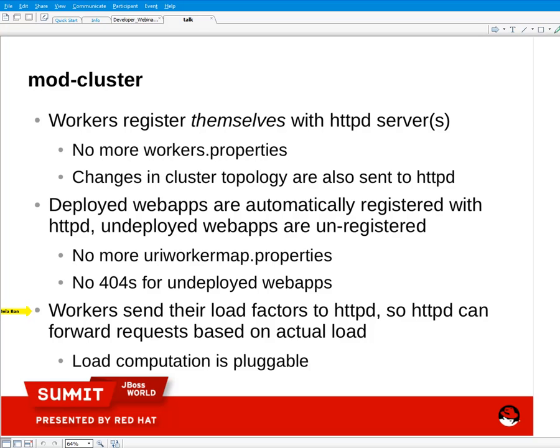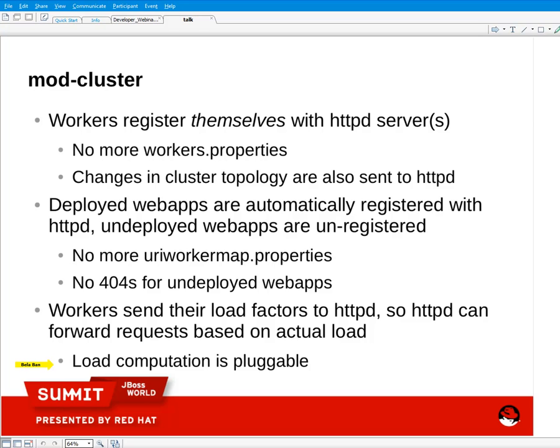Now, what is load? Load can be CPU usage, number of bytes received, rolling average over the last 30 minutes or whatever. Connection tables, how many sessions you have. It can be anything. As a matter of fact, the load computation is completely pluggable.